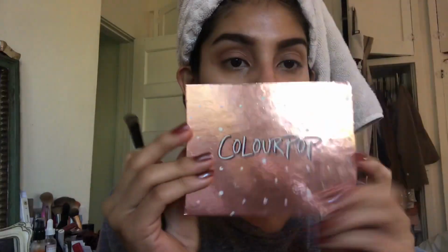I like using Orange Soda as kind of like my transition color, I guess is how you could say it. But yeah, I take blending very seriously and take forever. And apply a little bit more. It's like a take on natural, but a little bit more oomph in it.